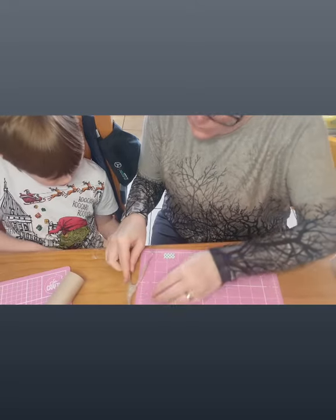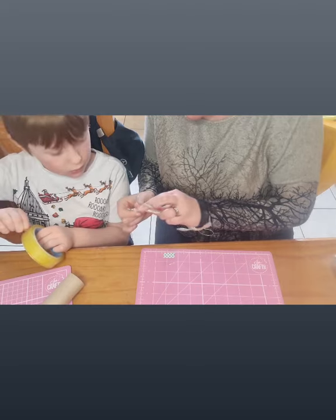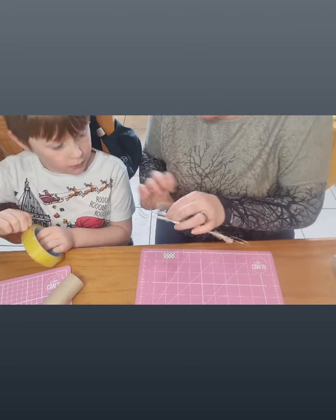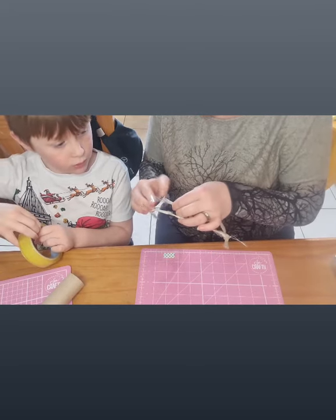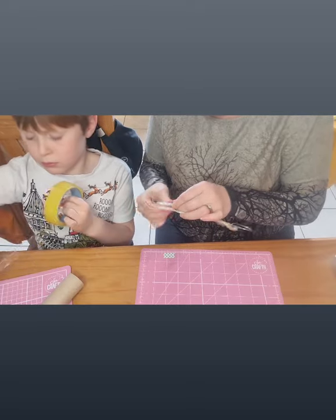So if you could do his little bottom part shorter a bit. Poor darling. Need another foot to cover the actual foot. No, we don't need to cover the foot just yet. We'll keep that showing.